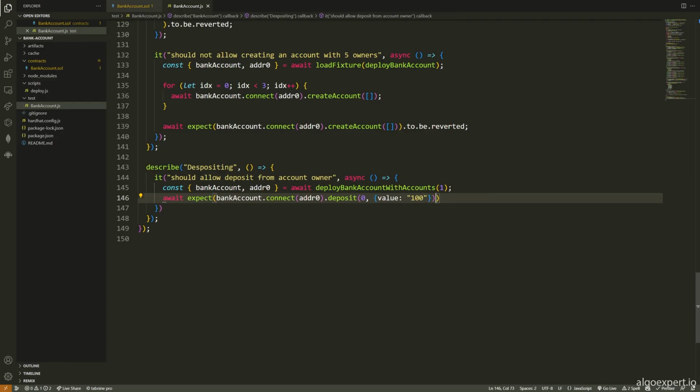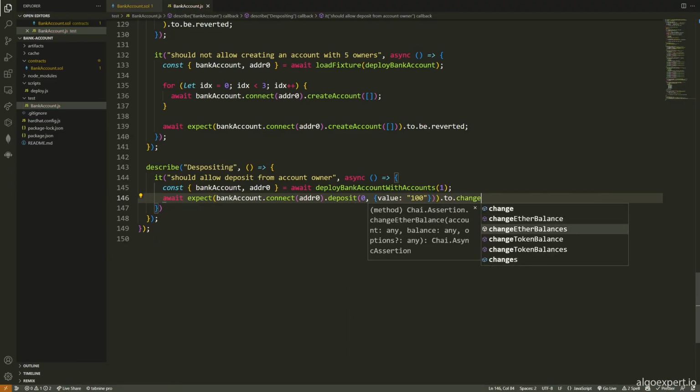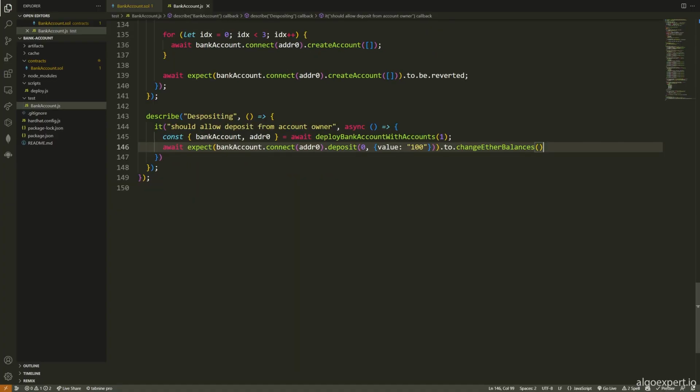Now what I want to check here is that the Ethereum balance of the contract and my account changed when this function was run. The way I check that is I say .to change ether balances. What this matcher is going to do is check that the Ethereum balance of multiple accounts changed by whatever value we pass.